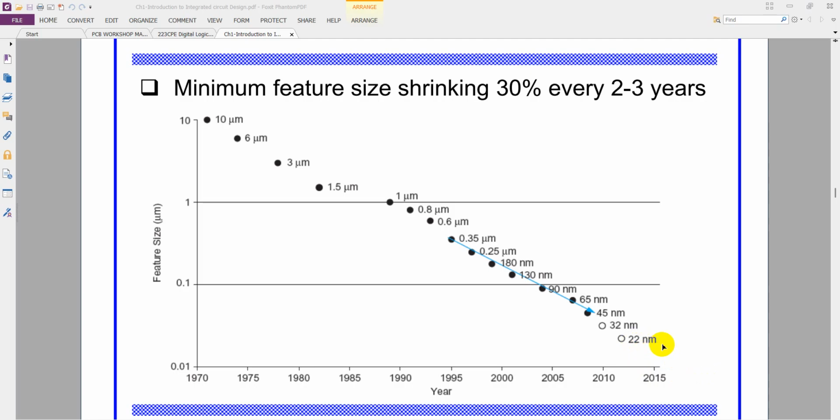It is 22 nanometer. Nano means how much? 10 power minus 9. That much small transistor is available in the market, which means we developed it, and if the size is small, then we can join many billions of transistors in one microprocessor. So if you have to reduce the size of the microprocessor, Pentium 4, i7, i5, i9, then each transistor inside it has to be minimized, decreased, shrunk. So the shrinking is increasing 30% every 2 to 3 years. This is important.